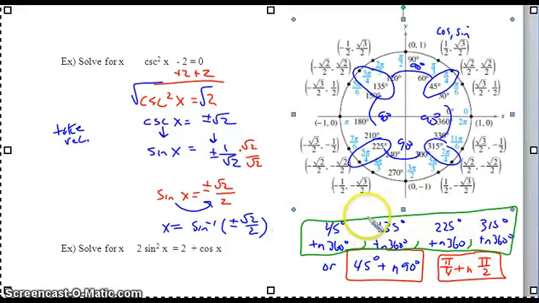What I have noticed in the past, I should say, is that this is the way students will tend to write those answers. Recognize that all three of these answers are saying the same thing. Okay? But your book is probably going to give it to you in this form here, or this form if it's in degrees, versus listing out all of the angles and then saying what their coterminal angles would be.